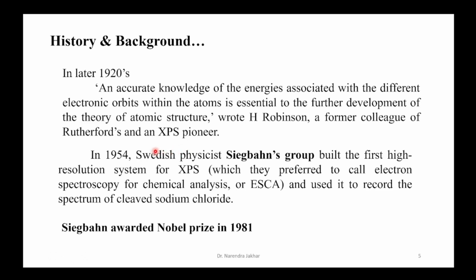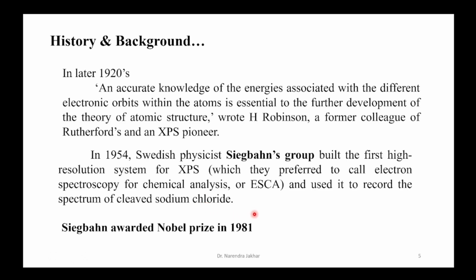Later on, after 3 decades, yes, it took a lot of time to make the idea of XPS feasible in the real world. It was the Siegbahn group in 1954 who were the first to invent this first high resolution system for XPS, which they preferred to call electron spectroscopy for chemical analysis, or ESCA, and used it to record the spectrum of cleaved sodium chloride.